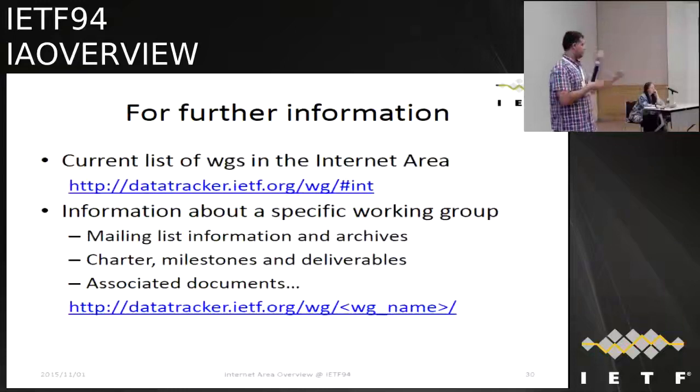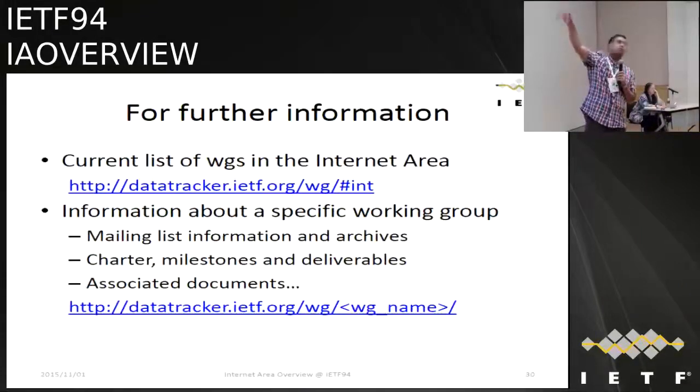Okay, so to answer you, this is how you find information about working groups. There's this thing called Datatracker. These are the tools we use to handle IETF, both process stuff and technical stuff. So if you go to datatracker.ietf.org, you'll see a nice page. There's a lot of things in there. But if you want to find information about a specific working group, you put in the working group and the working group name.